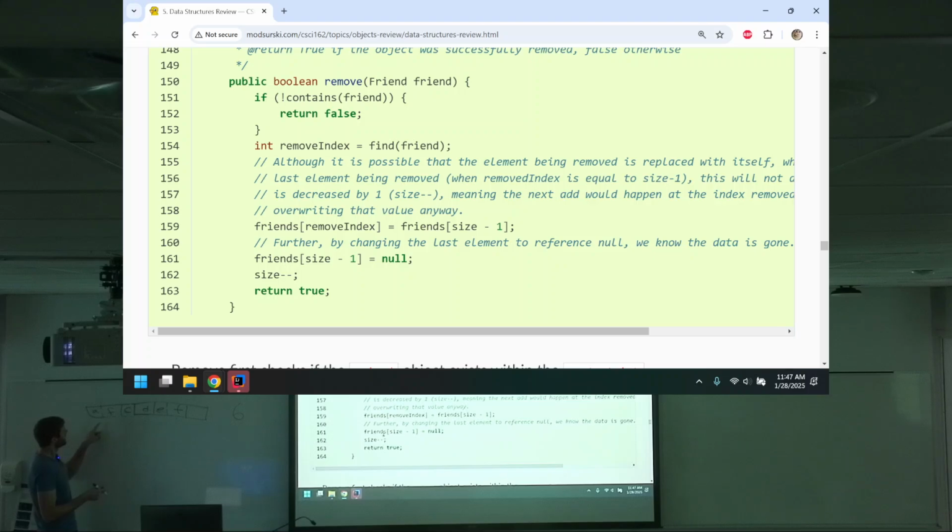But if I did this, where I put the f here, and I leave this alone, and then I just say, well, the size is now 5, and you're like, but there's 6 things in there. Yeah, but I don't care about that last thing. And if I go add a new thing, it goes here. It'll immediately overwrite what's there. So even though the f still exists, we can pretend it doesn't.